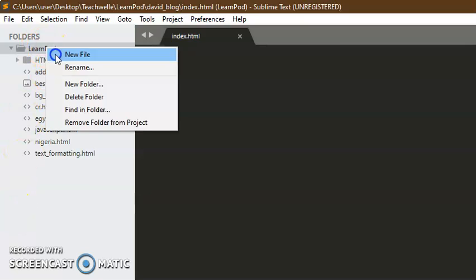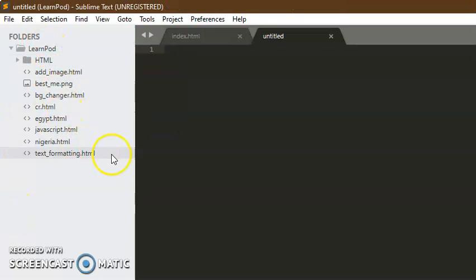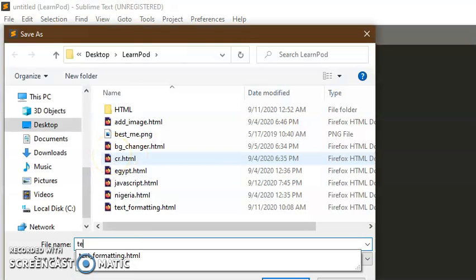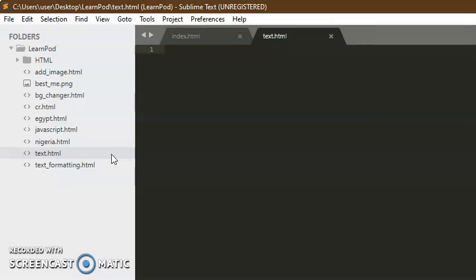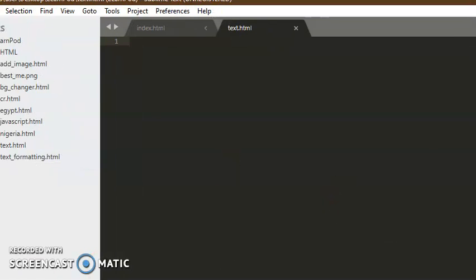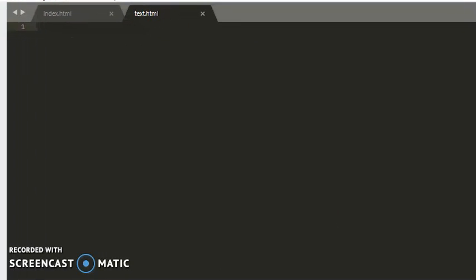We create an HTML file and we save it as text.html. Remember, in this lesson, we want to learn all about how to format the text of HTML elements.